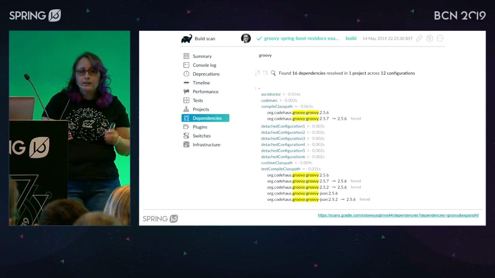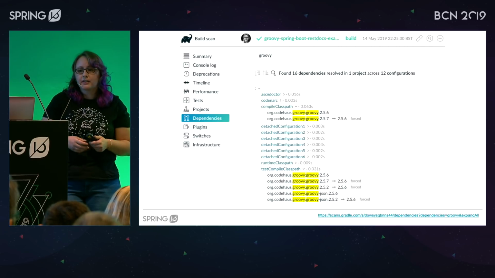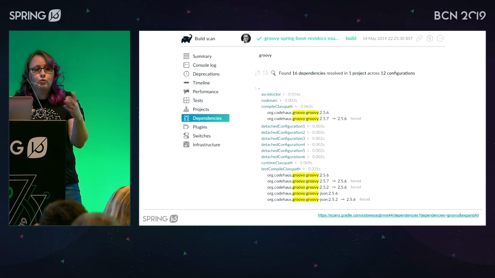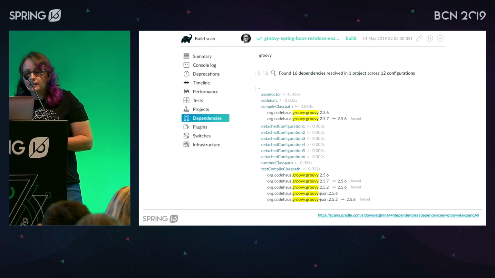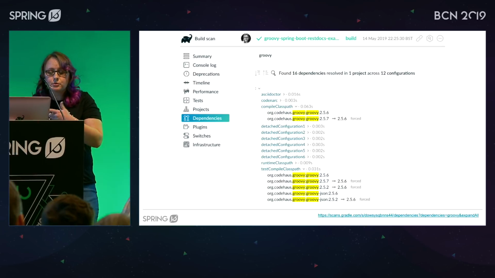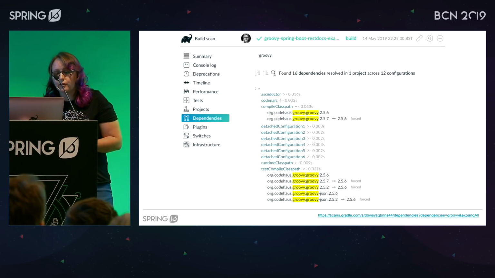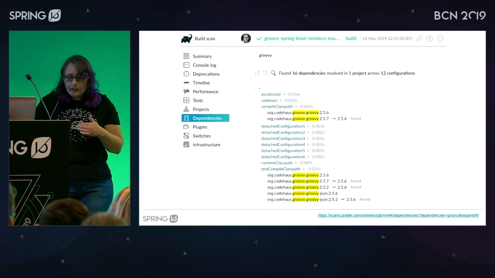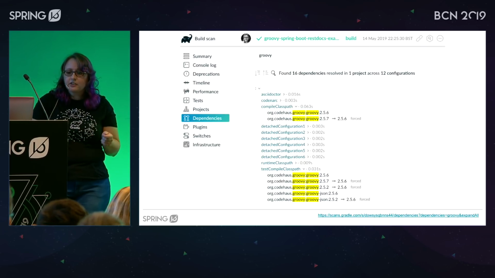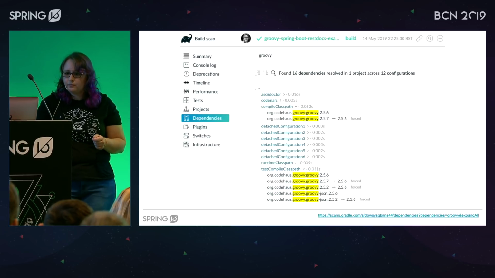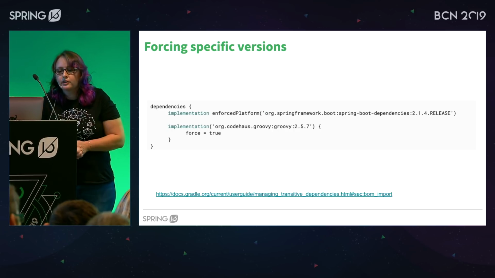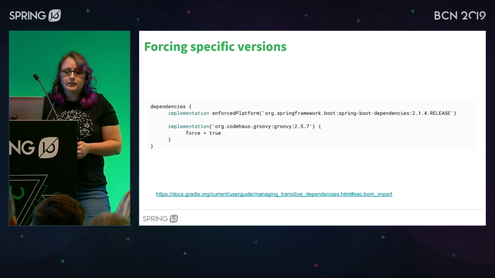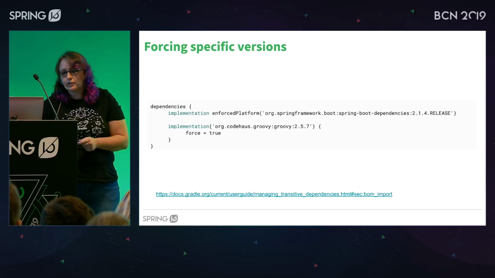I would end up going through and trying to debug issues like this by clicking any of those blue links, and it'll pop out and say where that came from. So you can see that some of these are coming from the Spring Boot dependencies or from other dependencies that I had used in my project. But the very similar thing that happened here is that I just overrode the one particular version. What didn't happen is that I didn't get any of the other versions too.